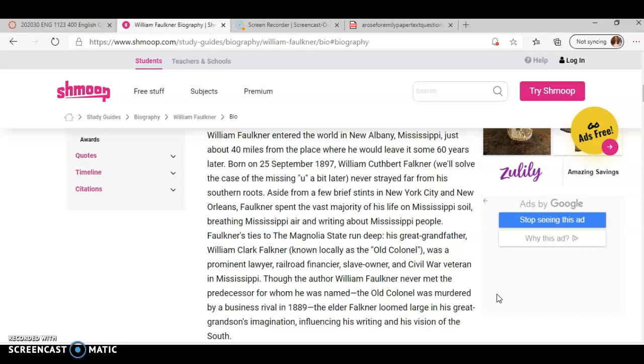As far as a tourist spot in Oxford, there are many individuals who go and visit William Faulkner's grave, and you can smell the aroma of different types of hard liquor, whether it's whiskey or bourbon, because they do pour the liquor on his grave, and so the aroma of the liquor resounds from it. So it's a tourist spot of sorts now. He is known for his connection with the South and also for his criticism of the South as well.